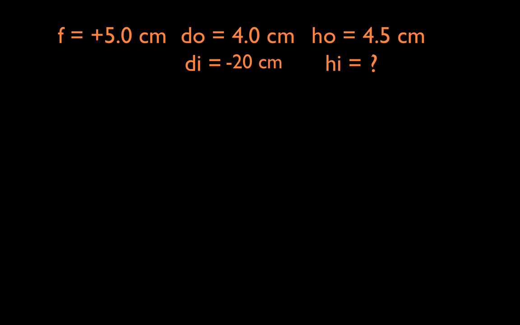So we're going to use our first magnification equation, M equals negative di over do. Very important to put that negative in there. M equals negative minus 20. Don't forget the minus sign divided by, of course, positive 4, which you were given. And that means that this minus and this minus, minus divided by minus, is equal to 5. So that means that the magnification is plus 5. And the plus sign for the magnification or the positive magnification tells us that the orientation of the image is the same as the orientation of the object, and we know we wanted it to be like that, and that's the way it is, so that's good.